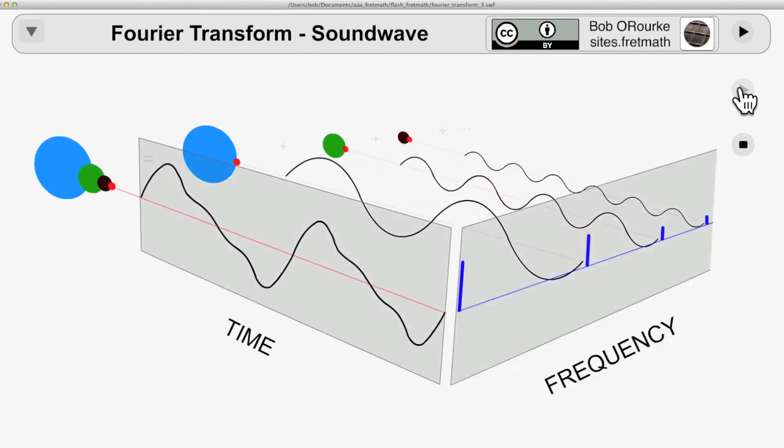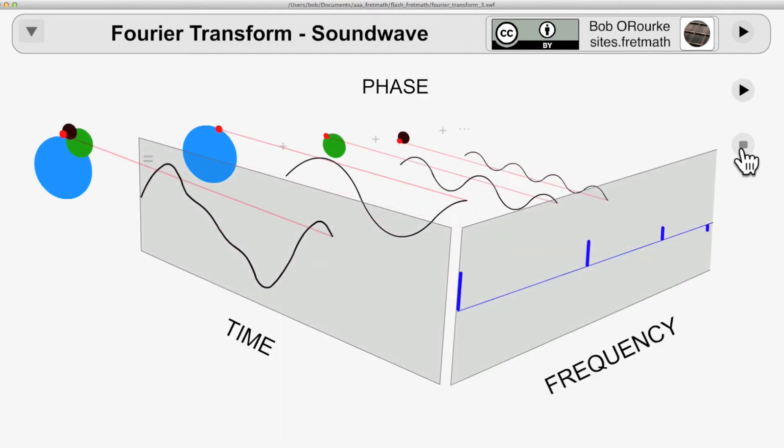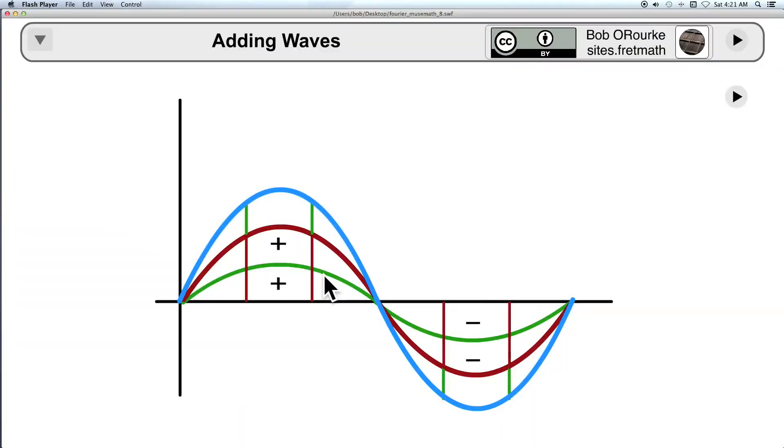It's the quality, or timbre, which makes the sound of each instrument unique, and you can derive the relative strength at any particular point in time. At first, a quick look at how waves are added: if they have the same frequency and starting point, you'll just get a larger amplitude.